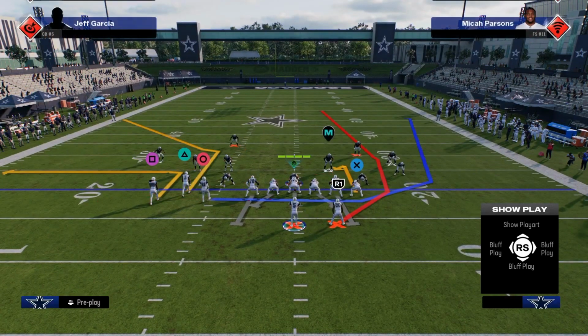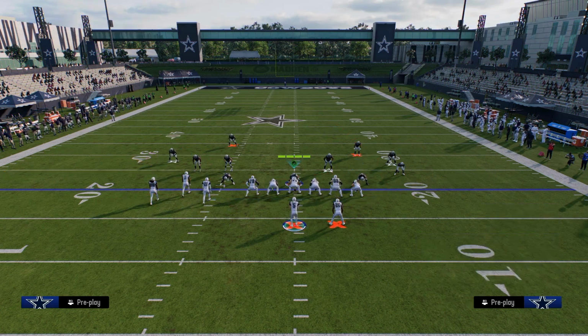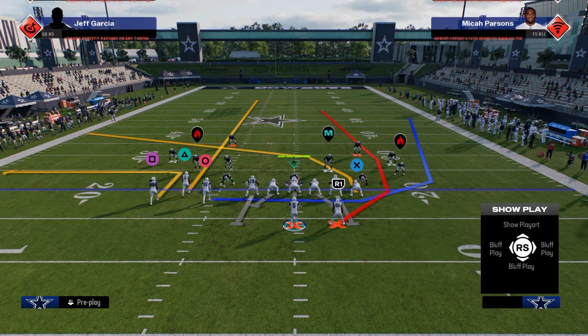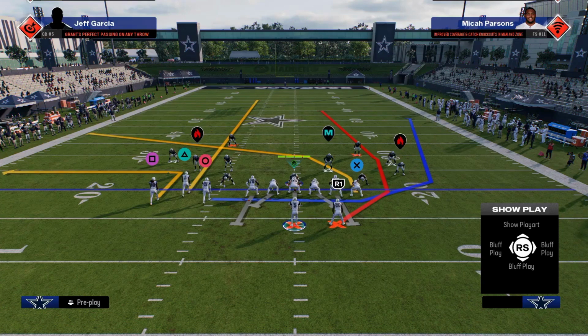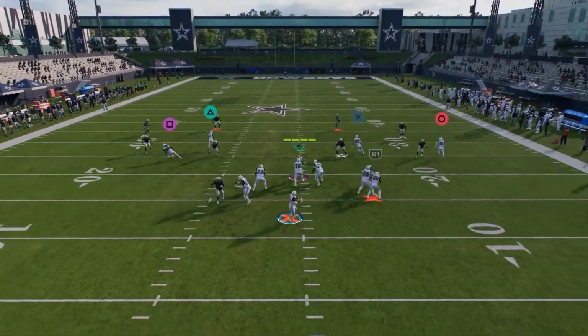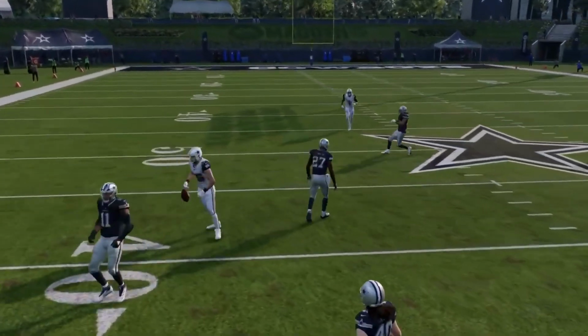So another variation of this play that I like to run is this one. What we're going to do is deep cross our tight end. We're going to streak the slot receiver like this, and we're going to basically run the play like this. So essentially what we're able to do with this is create a Durham concept. So we have the cover 2 bomb, we have that right seam that we really are able to attack, that right kind of delayed seam.